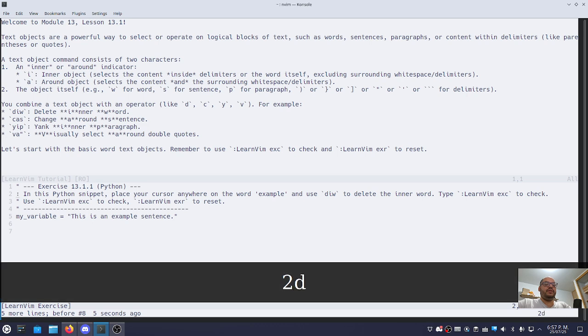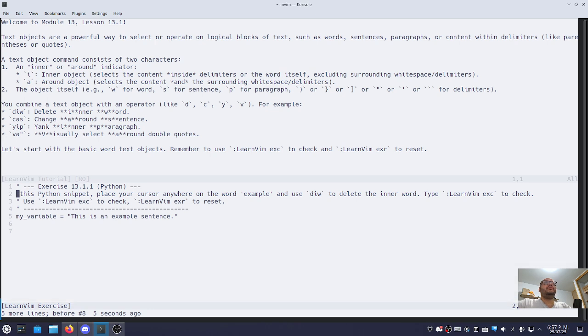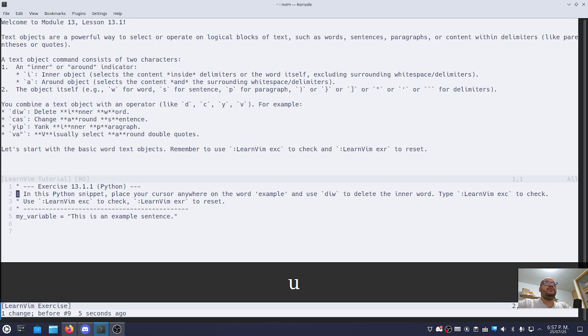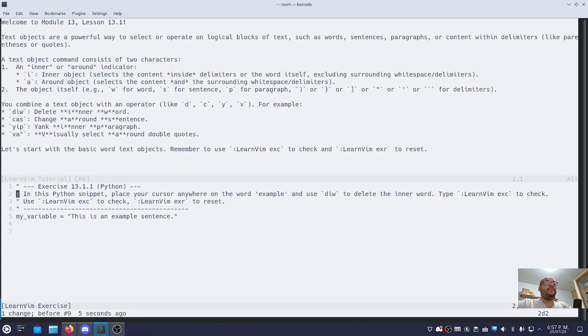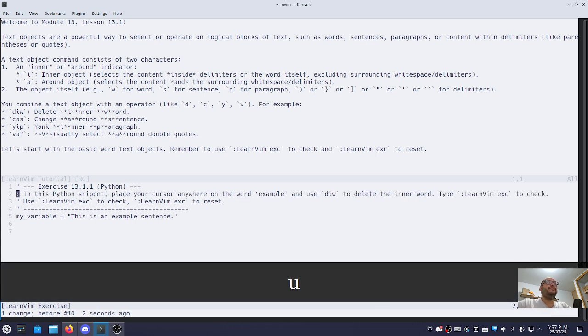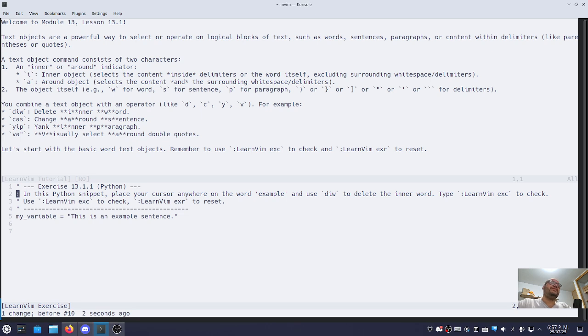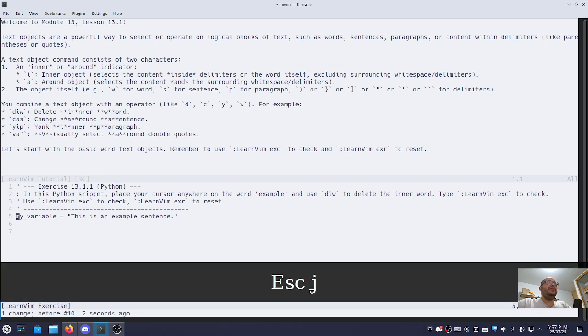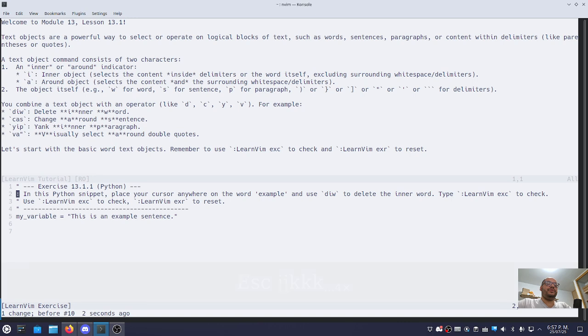Again, 2d, 2l. 2d, 2w. What did that do? The way to see what we did is just to yank it or just paste it.